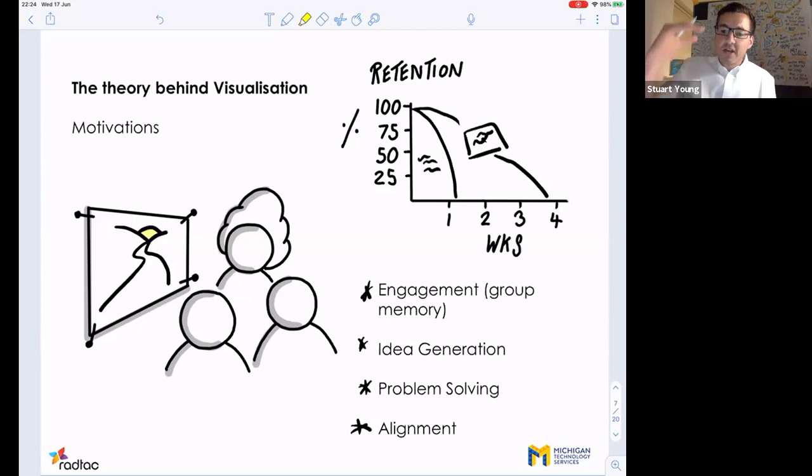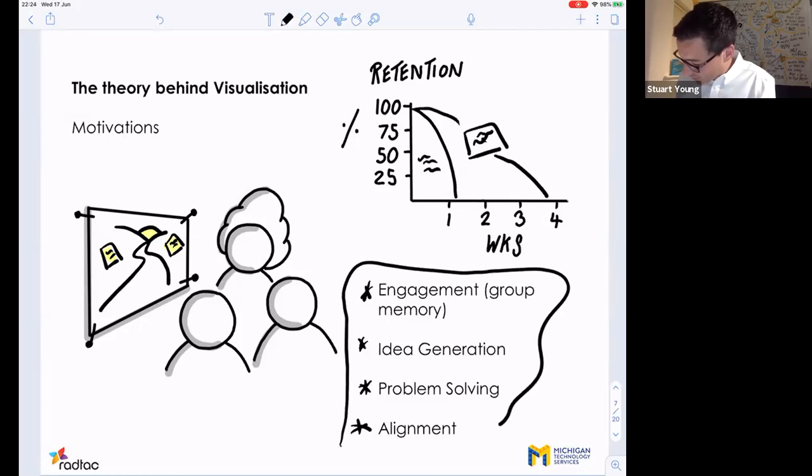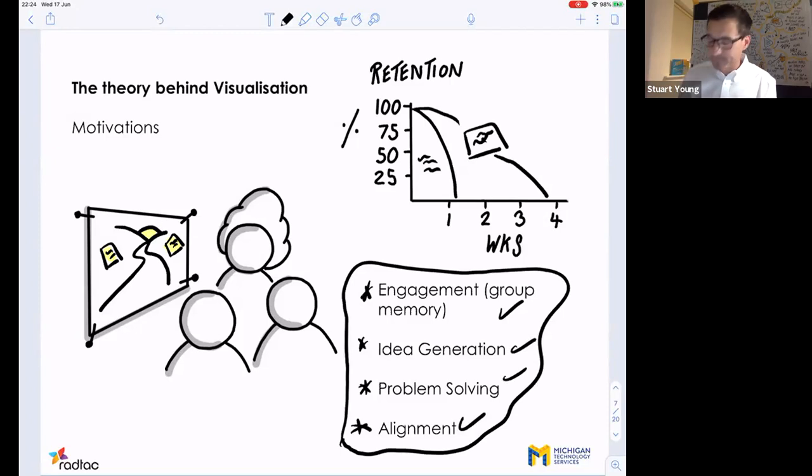When do we not ever need to generate ideas or solve problems when we're collaborating? And we always need to try to find a level of alignment. So what we're getting from visuals is a really powerful way to get everyone on one page and to make it really clear what we're trying to do across any product, service, or business model, providing some clarity as we go through. These are the motivations just here. So if you're on this call and you're passionate about training and coaching or consulting, whether you work in or outside of the agile space, if these matter to you, then the chances are that visual thinking is something that's really important.